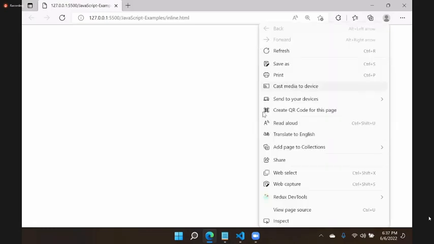If JavaScript has any problems, you can verify that in your inspect. In inspect, all these days while working with HTML, you have seen elements. For JavaScript, you have to go to a category called console. If you go to console, there you will find what errors are there in the JavaScript.